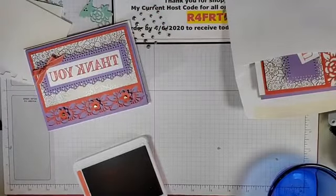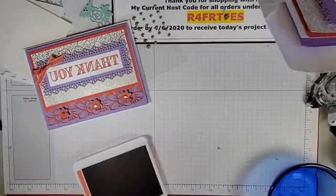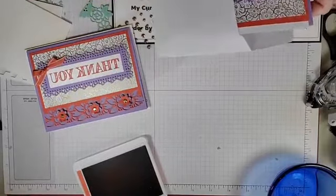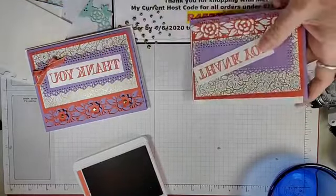So our second card, I wanted to bring a little Highland Heather because purple is one of my favorite colors. So why not? And I thought we could dress it up, still using the terracotta tile cardstock. That's kind of a staple within the Ornate Garden Suite.